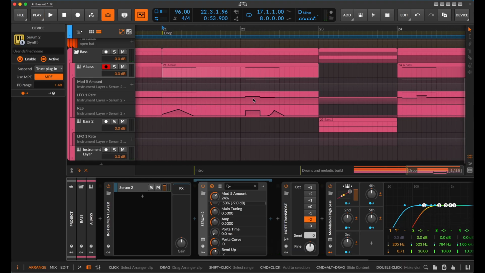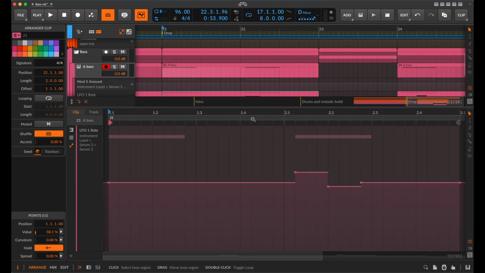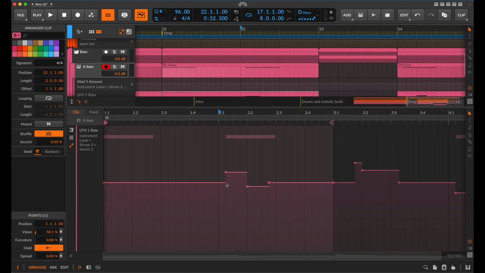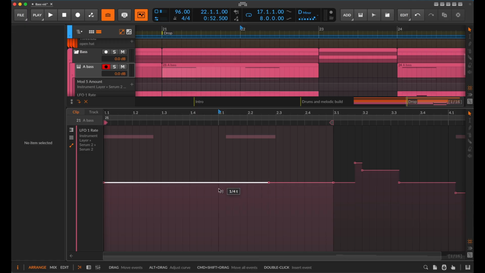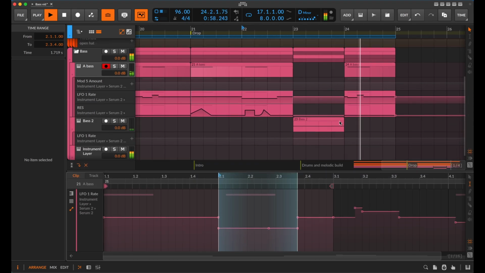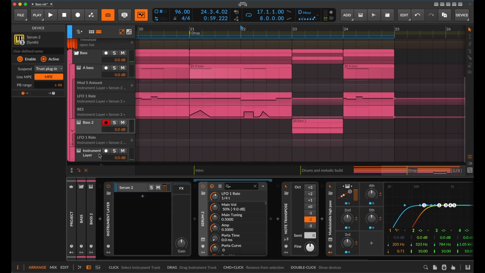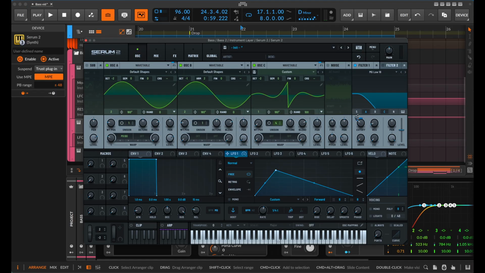All right, so in the interest of further creating some variation, I want to go here and I'm going to make these all the same, and let's just see how this lands. This bass doesn't actually sound very cool, but that's really okay.